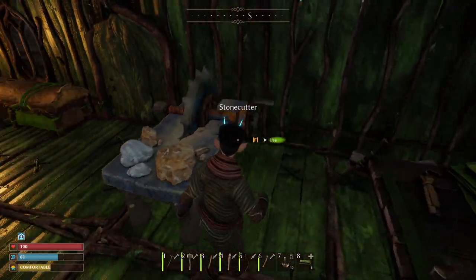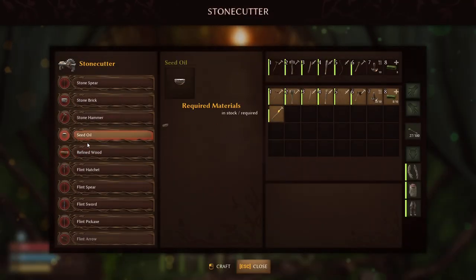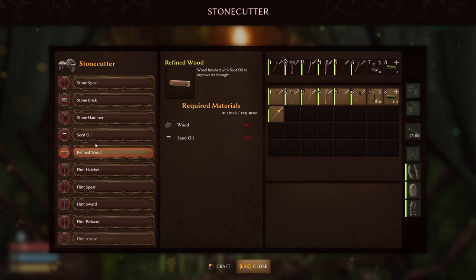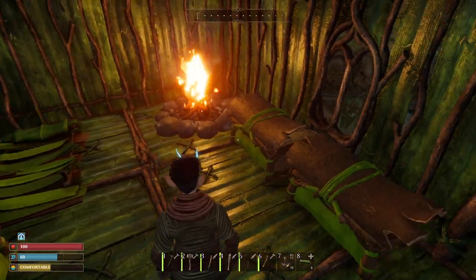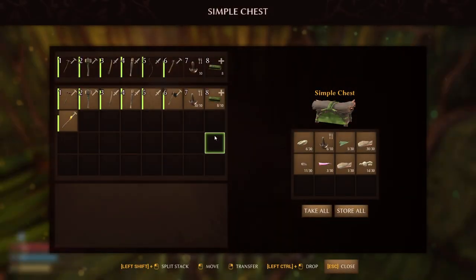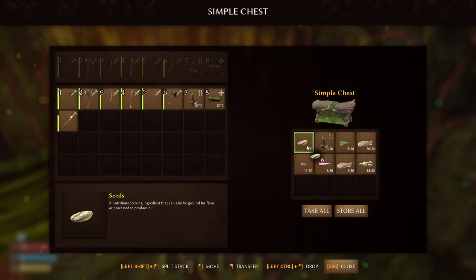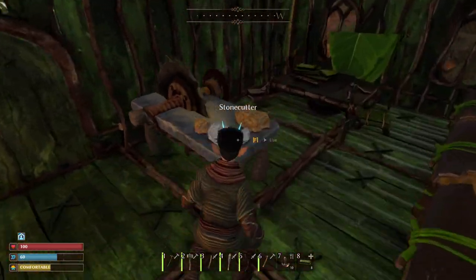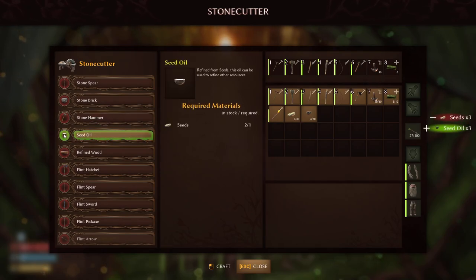Welcome back. Well, after going out and searching for refined wood, what I'd come to notice is that it's right in here. Refined wood. So we need seed oil, and then we can make the refined wood with the wood. So cutting down that grass that we ran across, the rye is probably, was it the rye? Yeah, the rye was giving us the seeds. We have 6 seeds here, so we can make a little bit of that seed oil. Okay, we got 6 of those.